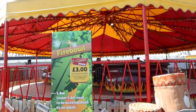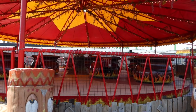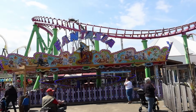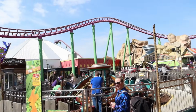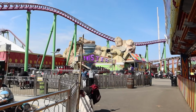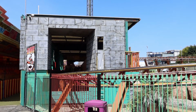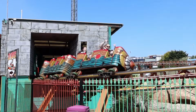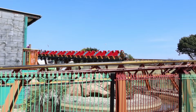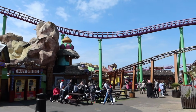You got Fireball just over here as well. Yeah, a little spinning ride. Basically a tea coaster. With this one, you sat in a cooking pot. Quite a few smaller kids rides here as well. You've got Fantasia there on the left, you got the Jets just here, and yeah, you got the Family Twister just over there, which is quite nicely themed as well. The actual cyclone itself, the Twister there in the middle. And you've just seen a little bit of off-ride footage of it.